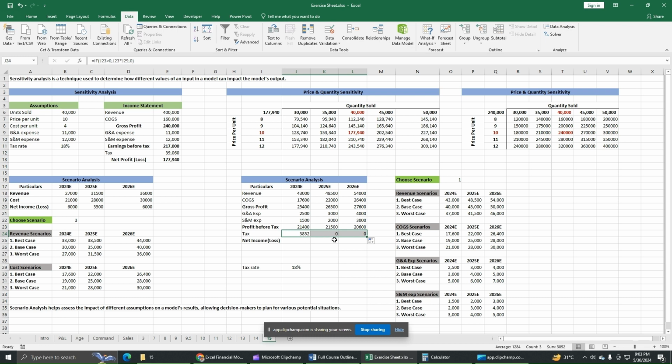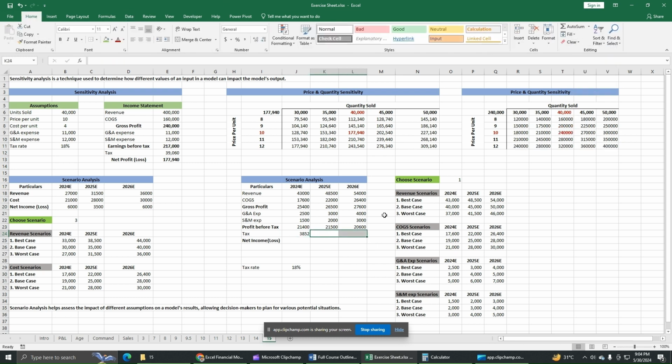Okay, here 0 is appearing because we have not locked this value. So we are deleting both of them, and here the tax is J29, so J29 must be locked.